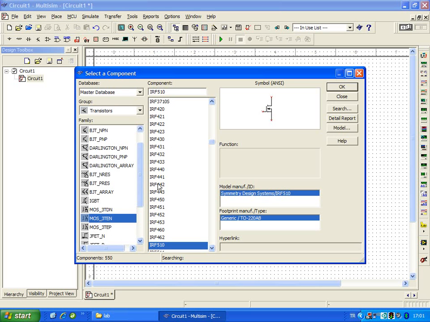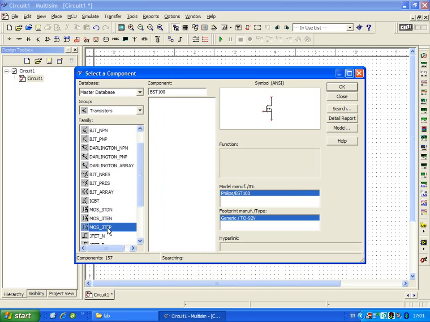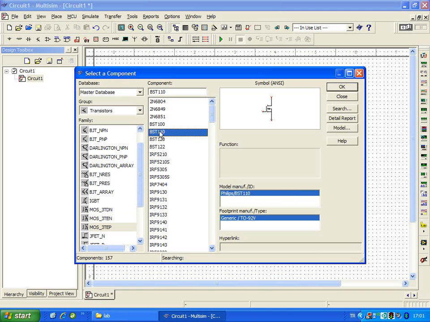I see lots of N-type MOSFETs, and I select a component, for example, IRF510. It's an N-channel MOSFET. I select it and put it on the screen. Then I can select a P-type MOSFET too, of course. Click, change the family, select, for example, BSD100. OK, put it on the screen.